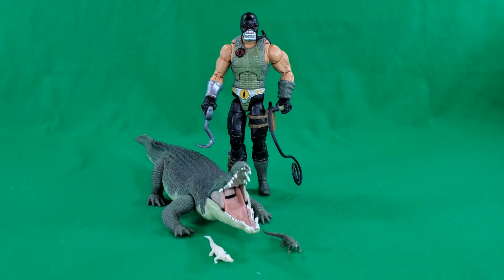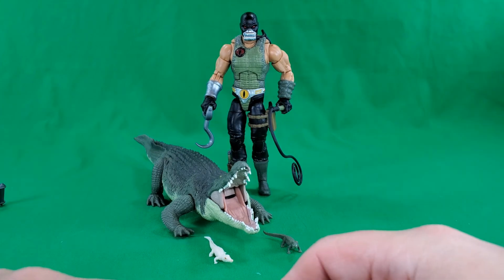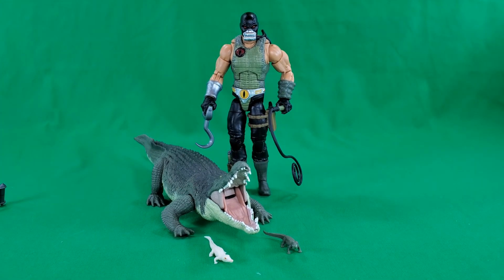I think what really sets this one off is Fiona. And I really wish that her collar piece was better. I don't like it. So I don't know. If I can find some silver chain, I have some black chain, but I don't think that would go well with the rest of it. So if I can find some silver chain, I may attempt to do a fix on it. And we'll see. And the whip too. I really do not like this whip at all.